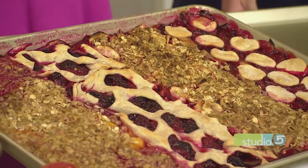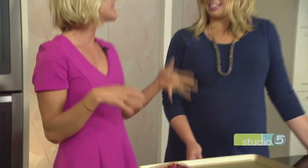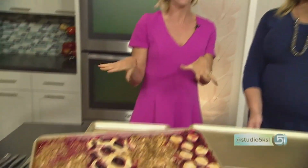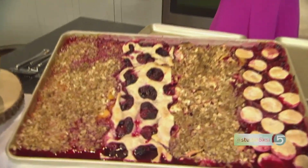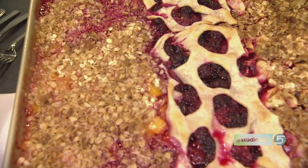And I love having meals that are kind of semi-homemade, but you have one thing that's kind of fun to talk about. You have something that's kind of exciting, different, something that you've never seen. And you're so good at that. That's where you really shine, I think, is pairing the food with the entertainment. The food becomes the talker. Yes. It becomes the party. You have this out and people are just talking about it because they've never seen it before. Right. And it's just fun and different and delicious.